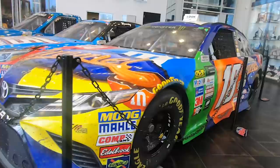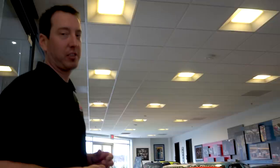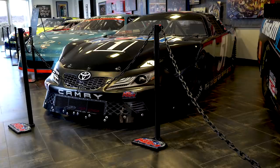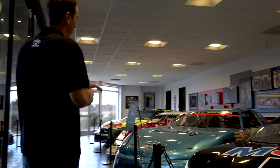As I walk you back this way, we've got some other cool trucks here — some show trucks and stuff. But then we've got what looks really cool: our super late models. This super late model here is what I won the Snowball Derby with just a couple of years ago. And then it goes back in time with running in the late model division out in Las Vegas — this was the first car I had growing up as a late model, and when I turned 16 I was able to race this one.